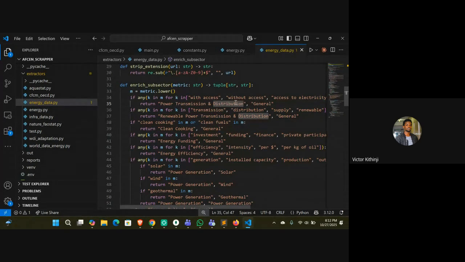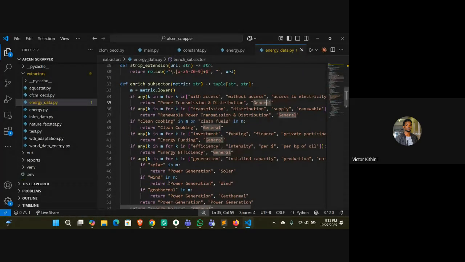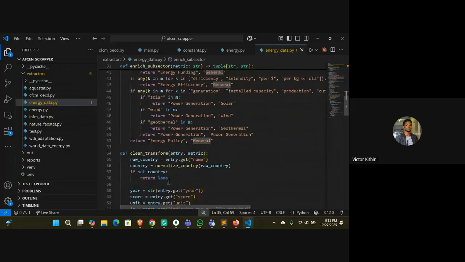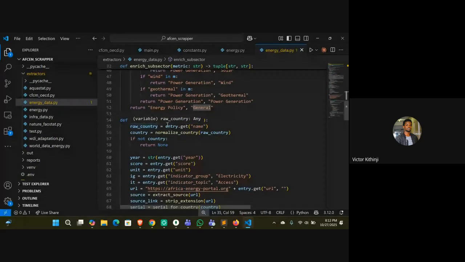We had another one, and others. That is a subsector, ipatie subsector, power transmission, distribution. We have renewable energy, clean cooking, general. That general is for the subsector. Yes.